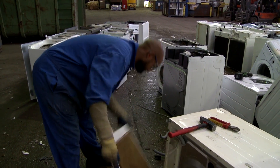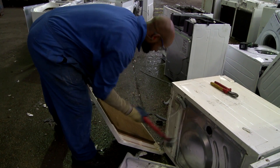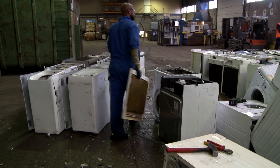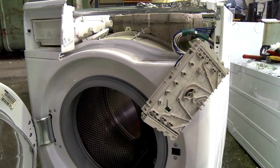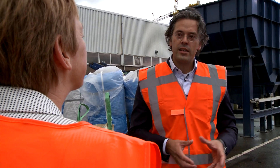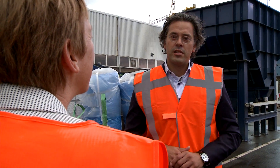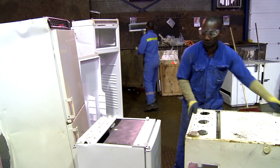Is that where you see the industry developing? Yeah, especially for the e-waste, because first of all, it's the responsibility of the manufacturer who puts a new product on the market to take care of the recycling. And I want to close the loop, and also the manufacturer wants to close the loop, because then they take the full responsibility of putting new products on the market and getting them recycled in a proper way, and also getting the materials reused, because they have in their ambition, as well, the reuse of material in their end products.